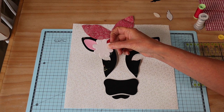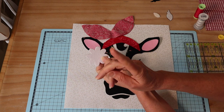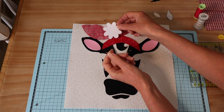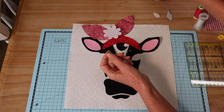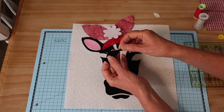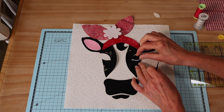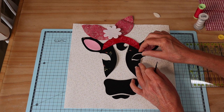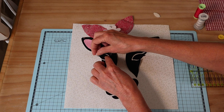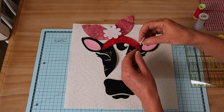We also need a little bandana tie - just two pieces cut from fabric with no treatment, just two little pieces cut the same that will sit at the top. I've also got a little daisy cut from double felt - that's two pieces of felt joined together with fusible webbing, and I have a video showing how to do that. Then we need our little eye pieces, cut from felt for a more precise look, fused into place on either side with lovely luscious lashes.